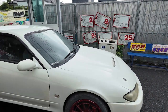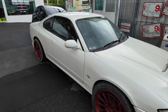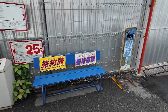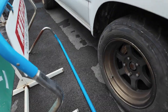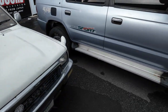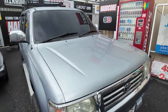Here's one of the other cars here. This is one of Pole's buddy's cars, the S15, that was built to be a drift car. I don't think it ever did that, and they're putting it back to a street show car. Here is one of the delivery trucks from Garage Unique. Of course, popular choice, Teehee 37s. So, here's a Toyota Sport Rider. It's a two-wheel drive model. I'll tell you a little more about it in just a second.